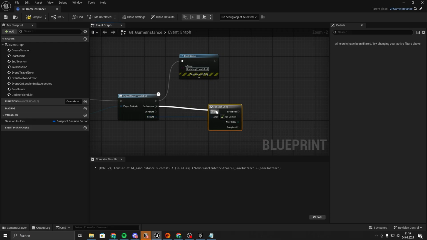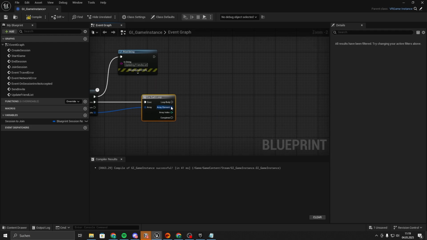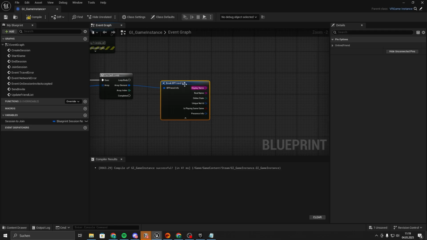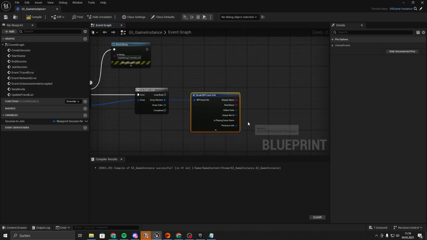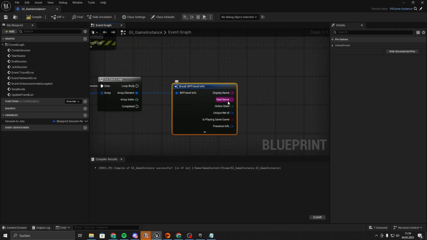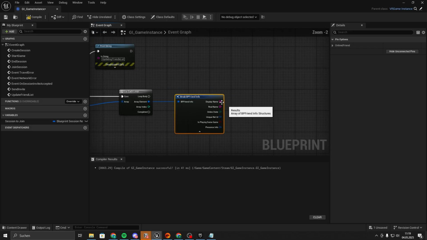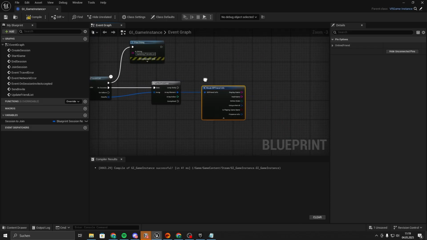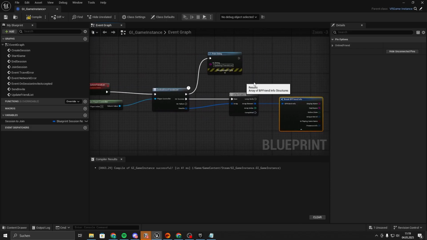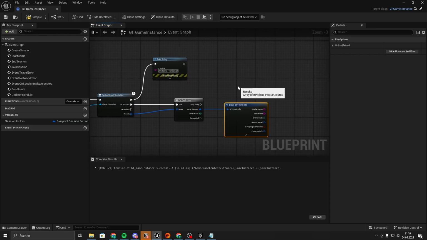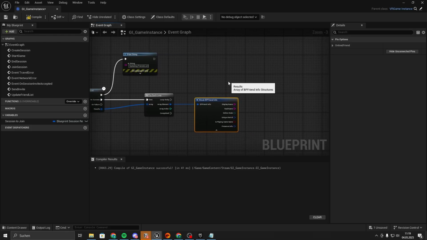And on success, we will trigger that. And for the array element, we will break friend info. Because in here, I'm not going to do this in this tutorial, but you have these outputs, especially is playing same game, and based on that, you can choose if you even want to have these people displayed in your friends list in the game, because you probably only want to have the people displayed which are in the same game and not all of your friends.